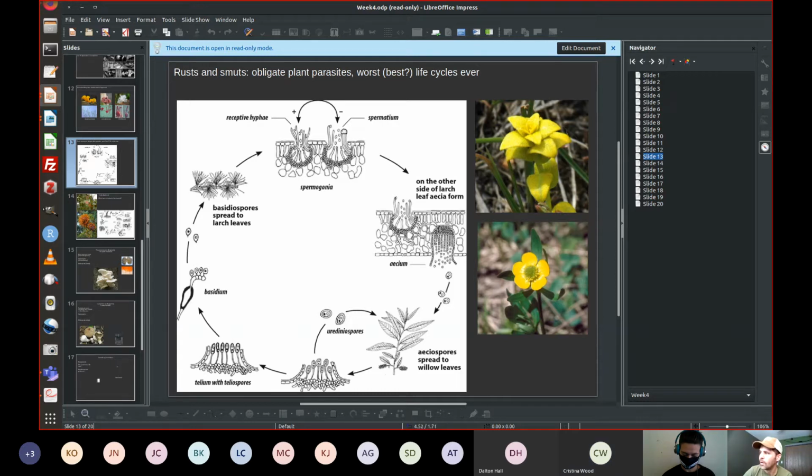Okay, so once the spermatium from a compatible same species makes it to another little body, another individual here, if it lands on this receptive hypha, now we can do plasmogamy, sorry, and it donates its nucleus. And so as you can see here, I can blow it up a bit. Well, they've got two different nuclei in each one of these spores. So it's dikaryotic at this point.